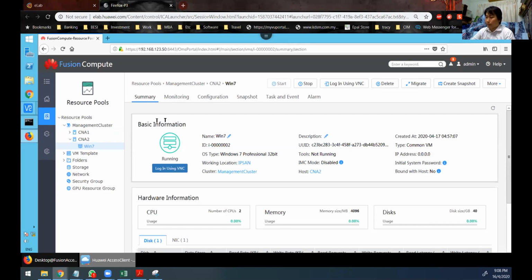Now, before we can install the virtual machine operating system, we need to mount the CD-ROM ISO to the VM. Let me just minimize the VRM.